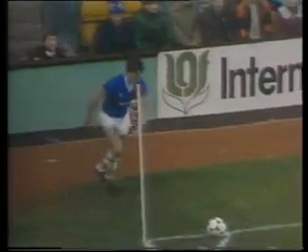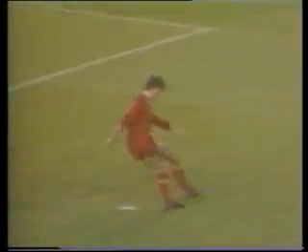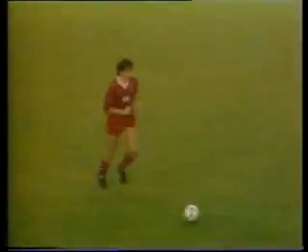Sheedy playing it now to Sharp — now can he finish this one off? Oh, a little chip and a good effort, beautifully pushed away by Grobbelaar! A classy piece of play there by the Everton striker. Good skills, having been put through like this — spotting Grobbelaar was maybe five or six yards off his line — a long-range chip and Grobbelaar getting back to palm it away. Good play by Graham Sharp; he did very, very well. Lawrenson had cut him off from one angle and Hansen was covering, but he sorted it out very well. Credit to Grobbelaar, who has handled the ball very well this afternoon.